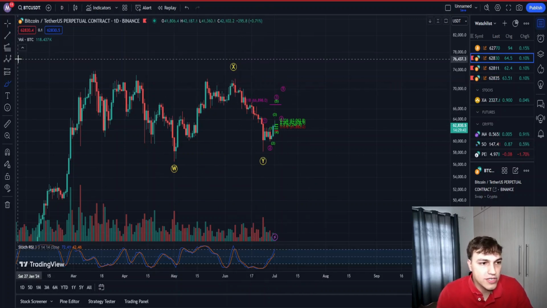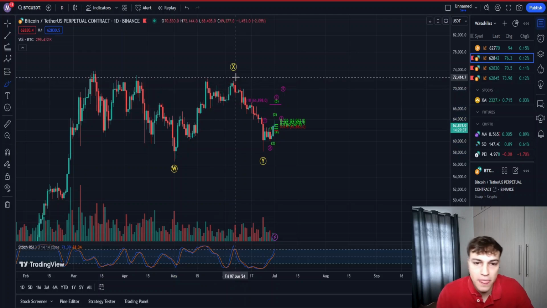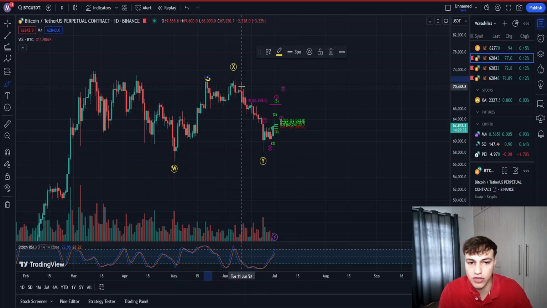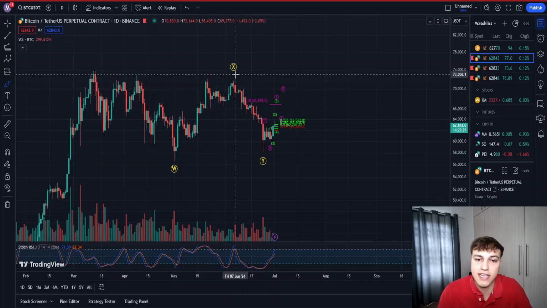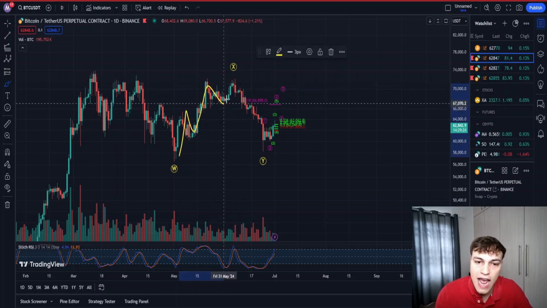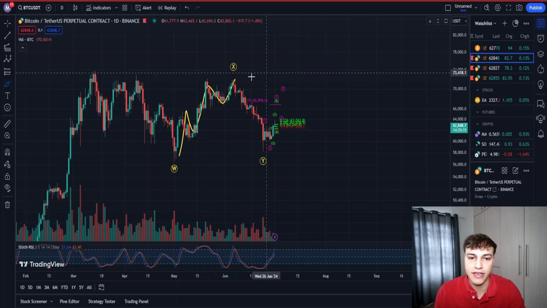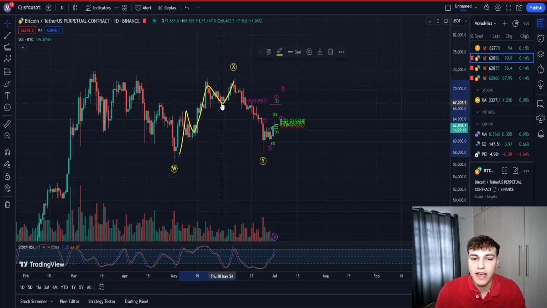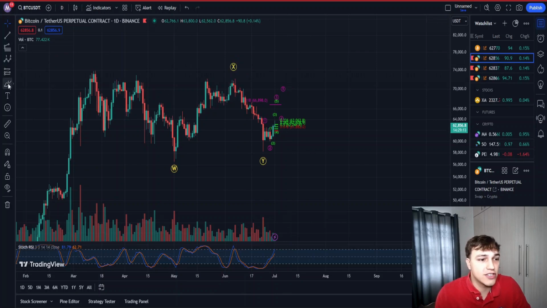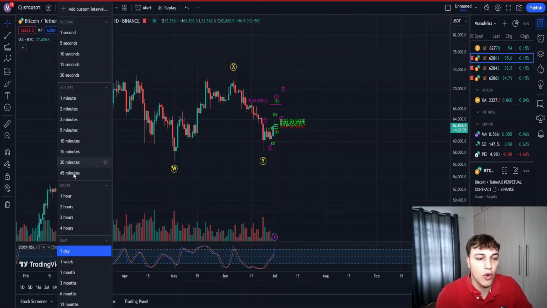Now the problem with this WXY is this X wave. Now this X wave, on some charts the high was taken, on some charts this high was not taken. Now if this high was not taken, we have something called a truncation, where we have a 1, 2, 3, 4, and a 5 that didn't take this high in a wave 3. Now that would not be good, as a truncation is extremely rare. So we are still tracking this scenario, but it is a bit lower probabilities.